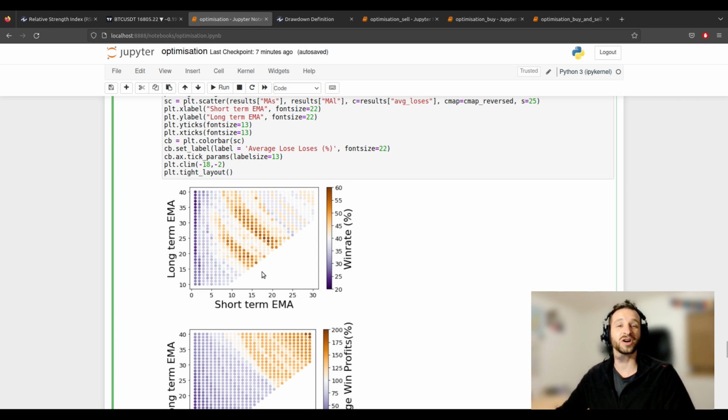High win rate is not necessarily synonymous with profits. And you have an example here. Typically, the importance of the win rate depends on the type of trading strategy you're looking into. Here we're looking at a strategy that is really based on trending indicators. Often these strategies don't necessarily have very high win rates. It can drop to 30%, for example.